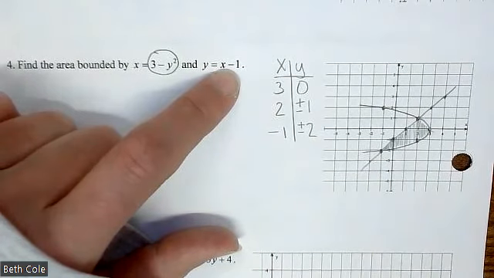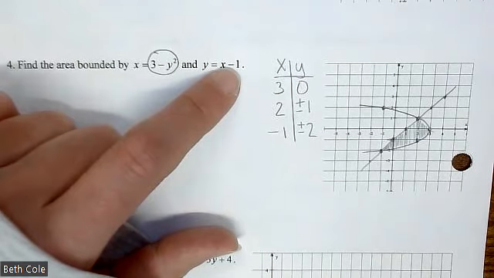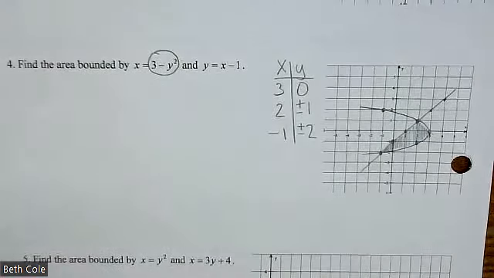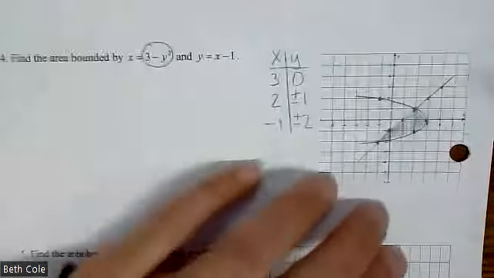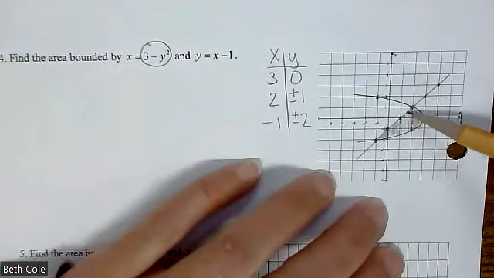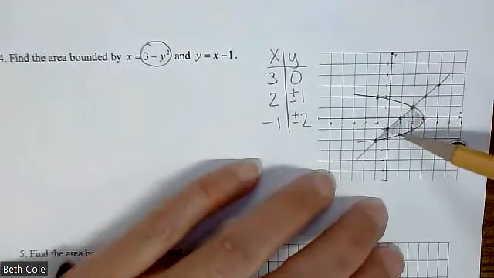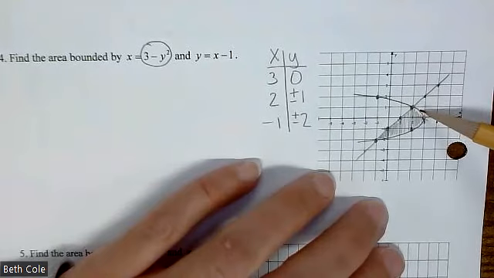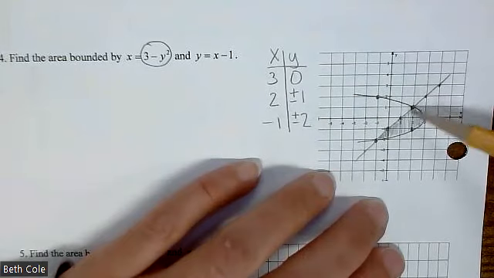So hold on, I want to bring up a couple of things. Just give everyone a chance to graph it and then look back up here. The reason it can't be upper minus lower, like, well, Ms. Cole, why can't we just do it as a DX problem and have it be forwards? For this portion, do you see how the line is above the parabola? But then at this point, do you see how the parabola is kind of like above itself? It doesn't work. It's going to have to be right graph and left graph.